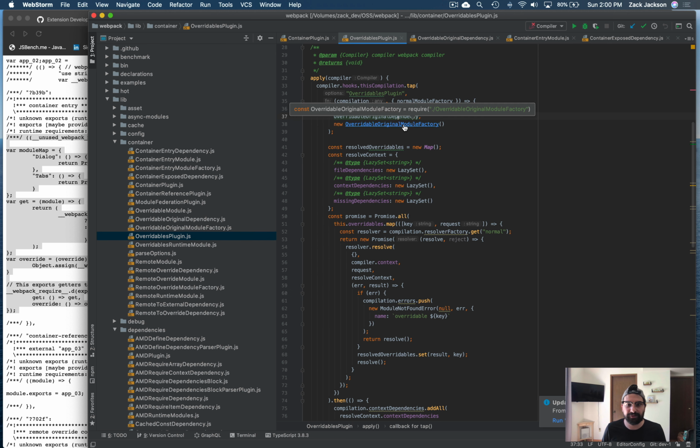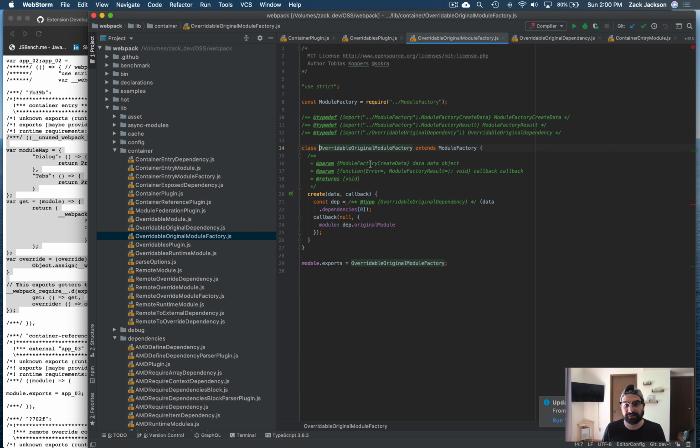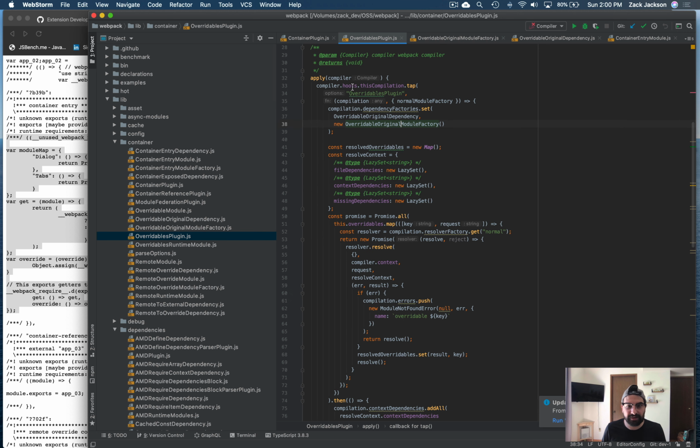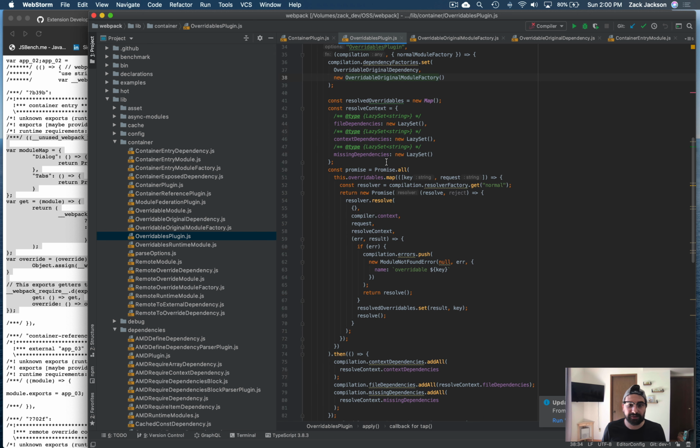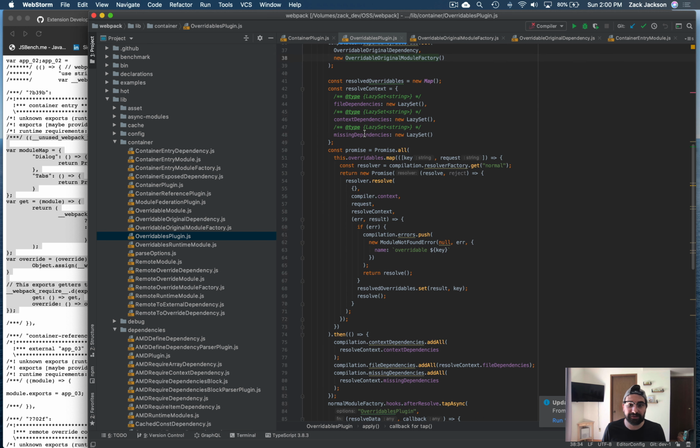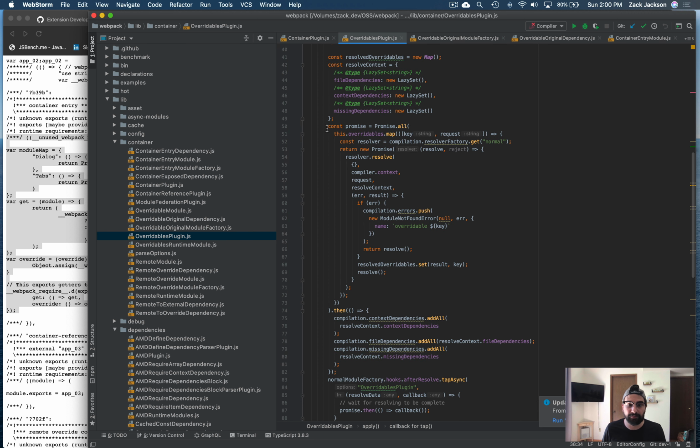And what I'll do is go over here and we can look at the actual factory that consumes this stuff. Inside of here, we have our dependency. Pretty much, we go off of data dependencies and we grab the first dependency off of it. And the callback in this case is the original module that we would create. And that's kind of how we set up this dependency factory for it. So then what we've got is obviously a little bit of context here. And what we end up with over here is this big promise all statement.